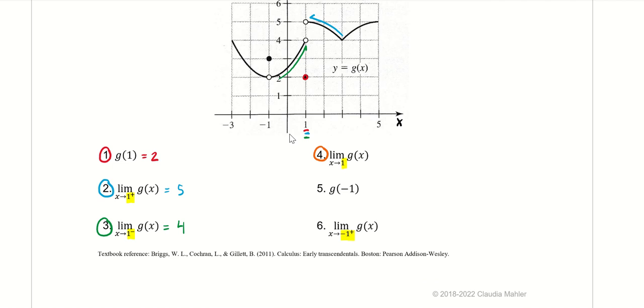Here, we just calculated the left and right hand limits, and we saw that they did not agree. So that means that this limit as x goes to 1 does not exist. And the reasoning here is because the right hand limit does not agree with the left hand limit. And we can kind of make sense of that with our picture, right? I can't show this because I can't show my hands. But if you think about tracing this from both sides as you get closer and closer together, your fingers or your pens aren't going to match up. They're going to be in different places. So that two-sided limit, because of the disagreement there, because of that jump, is not going to exist.